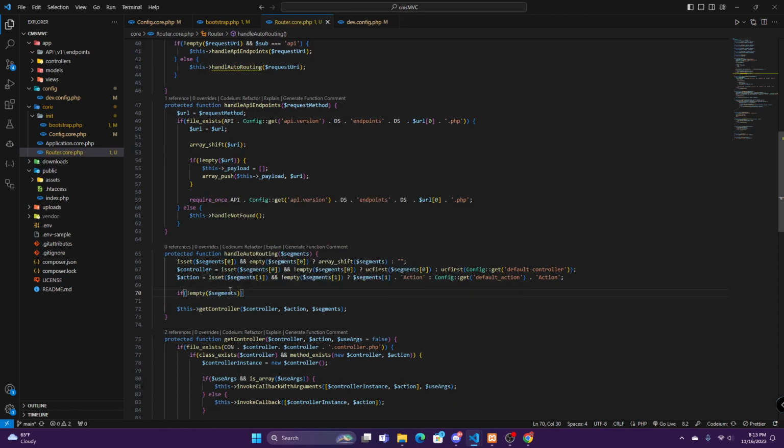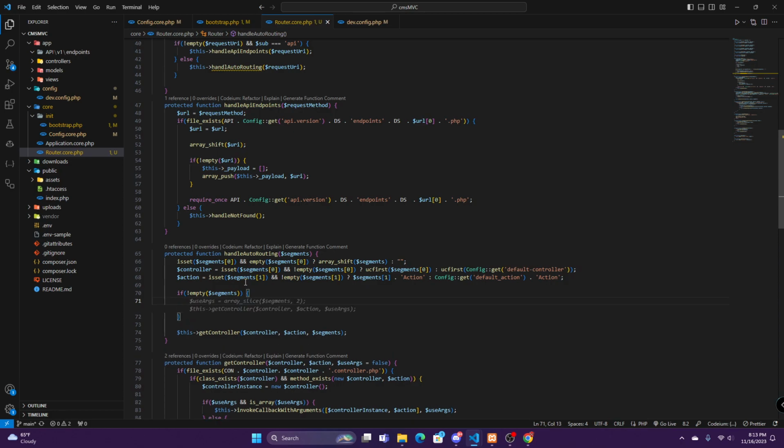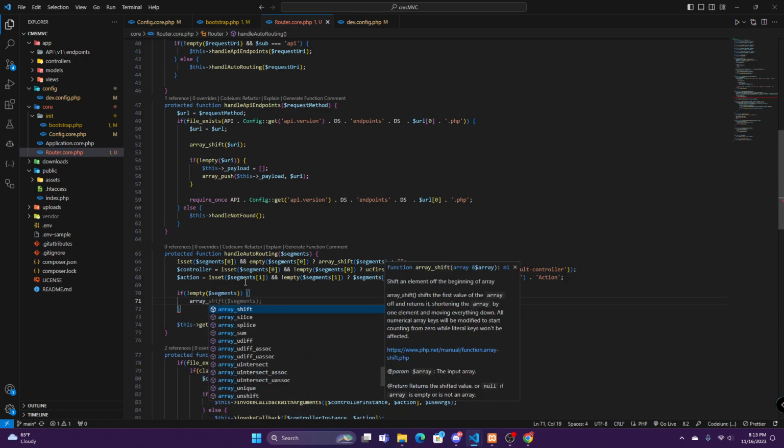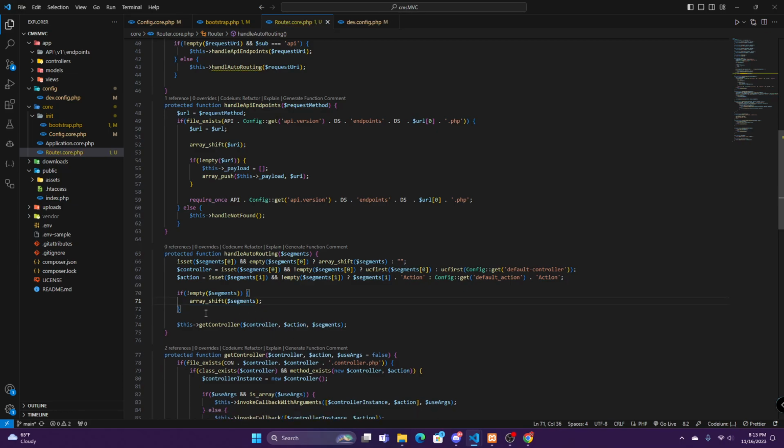segments, then what we'll do is we'll just array_shift segments, and then we'll actually check that again one more time.